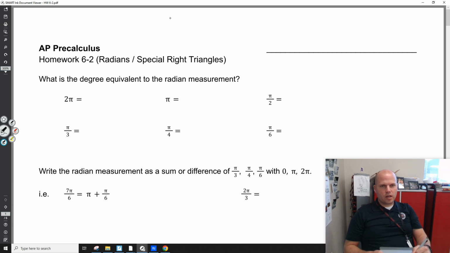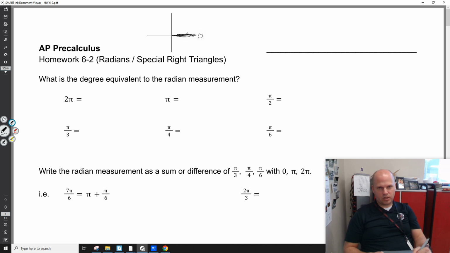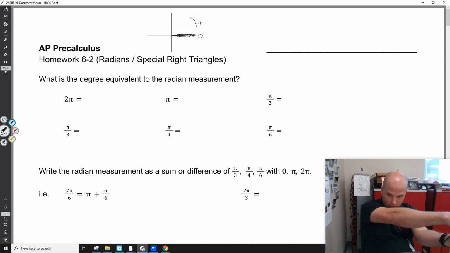Now we are talking about angles in a different way than we're used to. We're going to be talking about angles in a coordinate plane. So we're talking about standard position, where for the angle of 0, you have your initial ray on the x-axis going to the right. This is where your angles start. This would be an angle of 0. And you would add angles going around counterclockwise. It's almost like you're looking into the horizon.